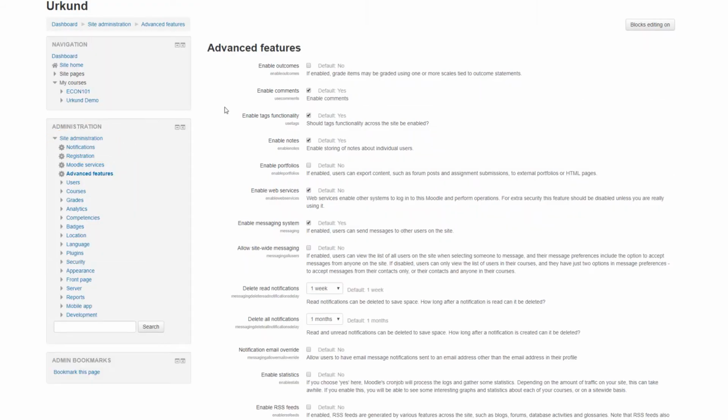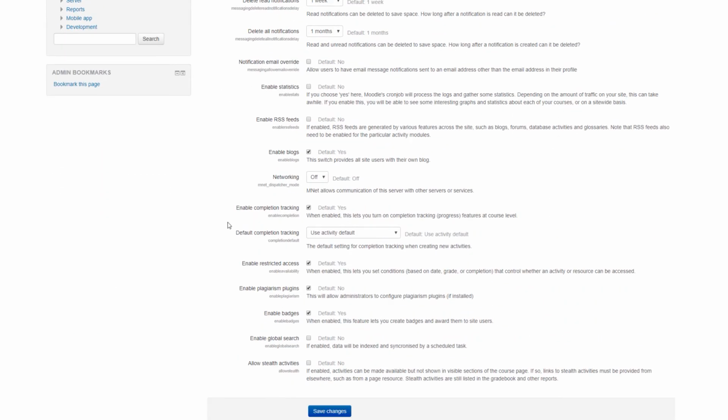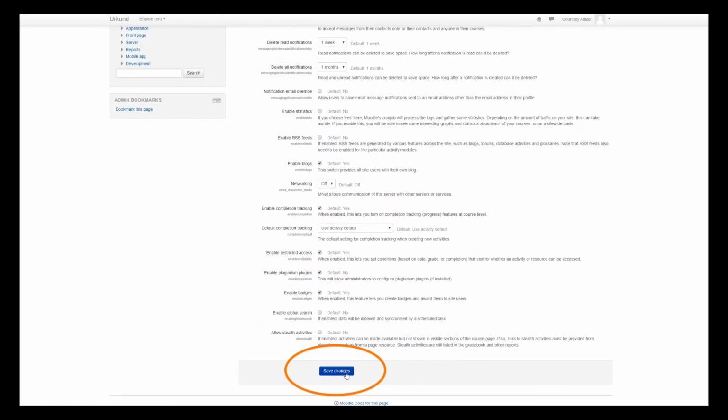This is where we want to make sure that the plagiarism plugin is activated. So we will scroll down till we find Enable Plagiarism Plugins, and be sure that this is ticked off because this will allow you as the administrator to configure the plagiarism plugin. Be sure to select Save Changes.